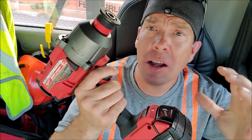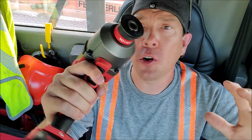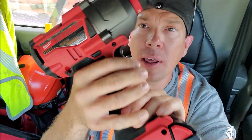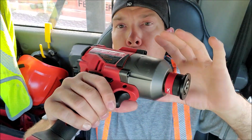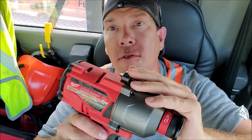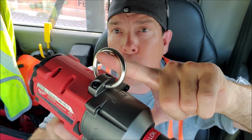Coming in at about 7.5 pounds, it's not too heavy, it's not too light. This thing feels great. It's coated with lots of shock absorbing rubber around the battery, the handle, the casing itself. Makes the thing a little bit more durable. Great for an industrial setting, especially us linemen out there, always banging our tools around in the buckets and stuff. And it does have, right from the manufacturer, an attachment point so you can hang this thing off your belt without worrying about some homemade attachment or screws you put in there pulling apart, junking your brand new impact wrench.